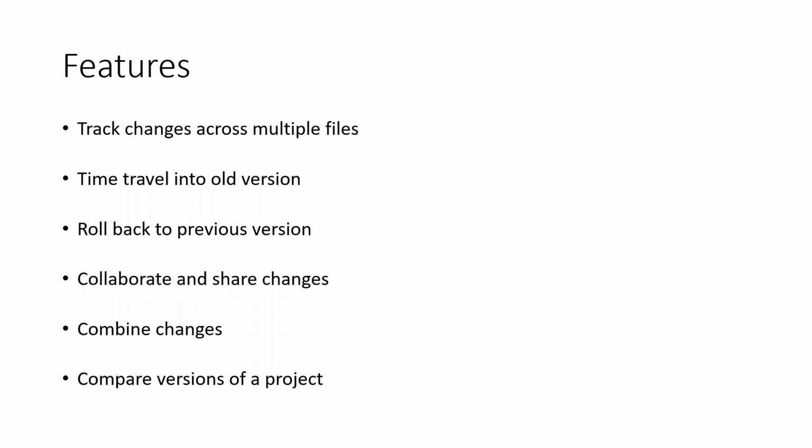We can also collaborate and share changes. As I said, multiple teams may be working on the file changes. So I can collaborate between them, share the changes, and combine the changes as well. Maybe multiple people are working in a single file, and you can combine all of their changes into a single file. We can compare multiple versions. Maybe last week I pushed some changes, and this week I'm pushing some changes. In the very next week, I can compare what the changes are between both files. So comparing versions of a project is easily doable. Those are all the features of why we use Git. That's the theoretical part, just to let you know the features of Git.